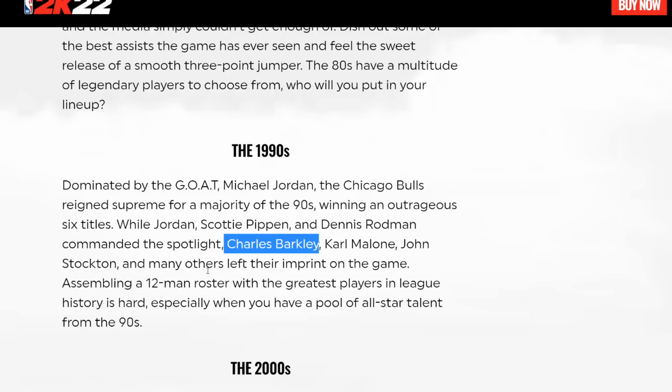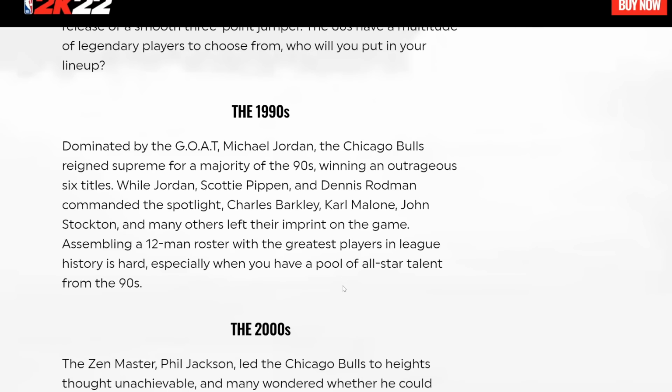And so obviously Karl Malone, John Stockton, we've already gotten the John Stockton NBA 75 card. Still got other cards that we got to get like Scottie Pippen and stuff like that. Even Michael Jordan, he hasn't gotten his NBA 75 card just yet. And so that's interesting. However, though, it gets very interesting in the next one as well.